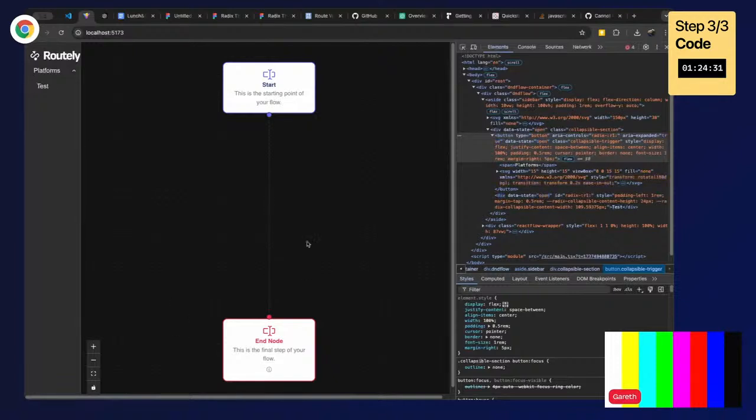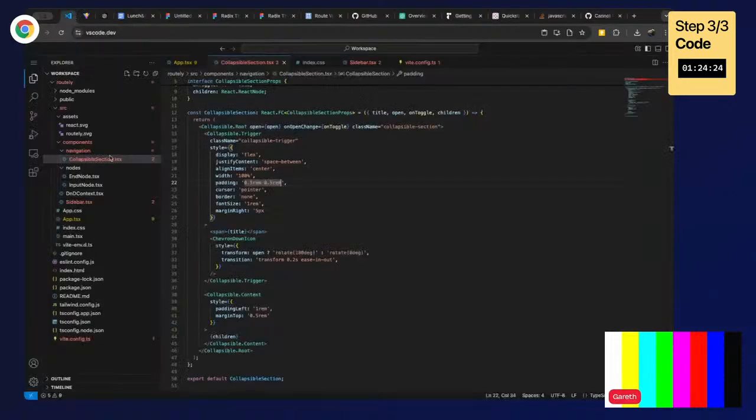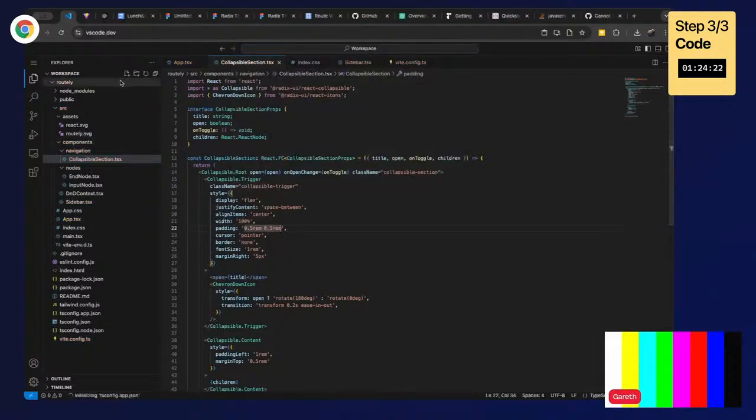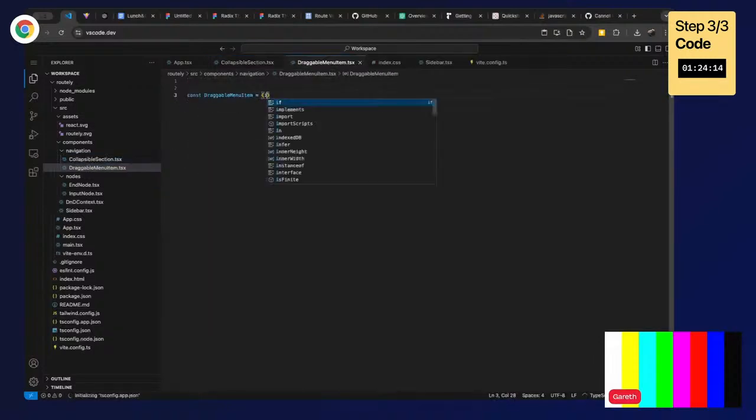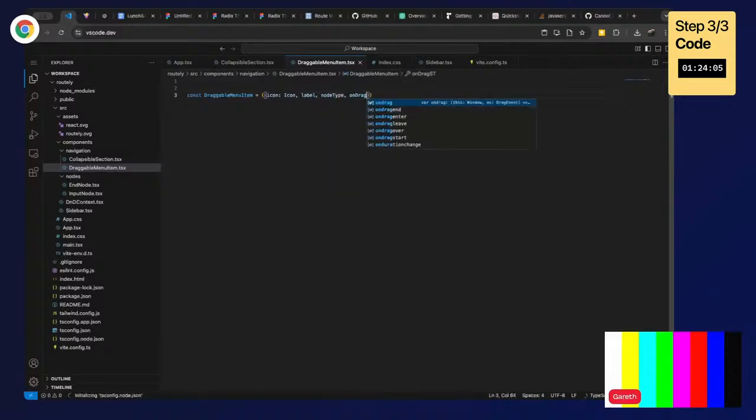All right, now let's start working on the button, I think. So let's start writing it in here. And then we'll call this draggable menu item. I really like writing TypeScript when I don't have to do a lot of work. So I can just do icon, label, no type, on drag start.